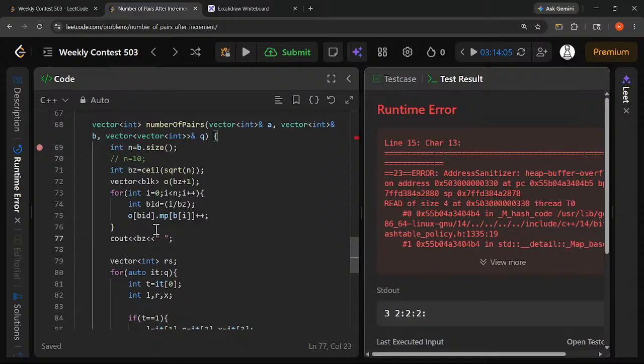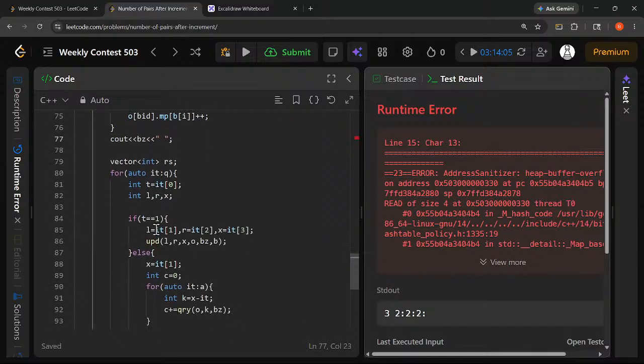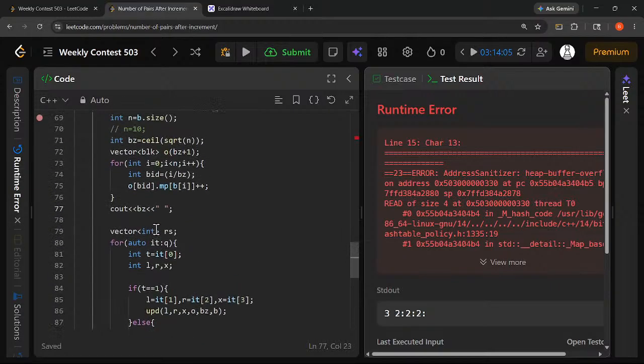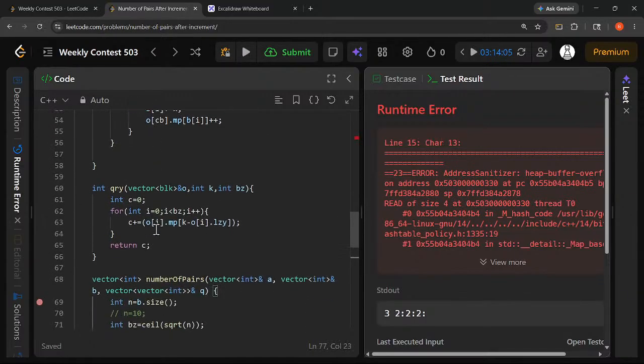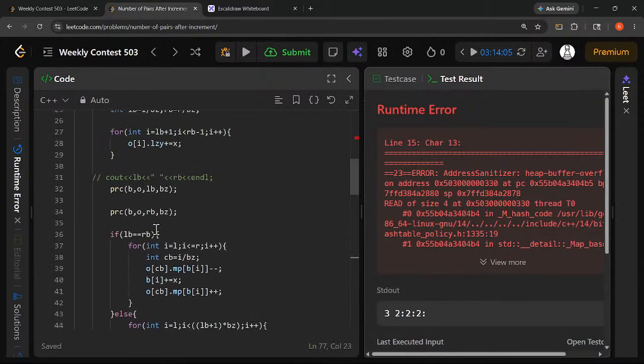It should be placed in the third container. Why that much mistake? L and R would be 7 comma 7. Block size would be 3. 7 by 3 would be 2. Okay, 0, 1, 2, third block. Yeah, it's going to block 3.